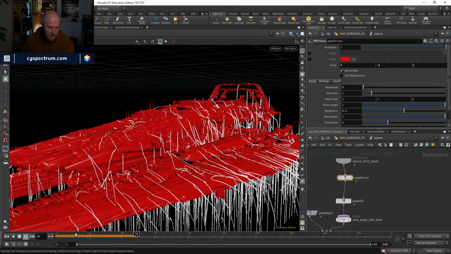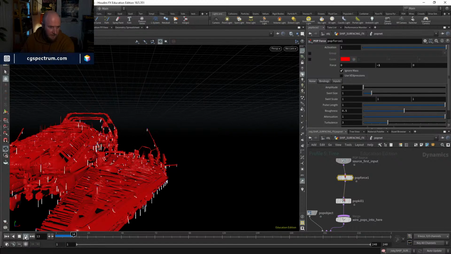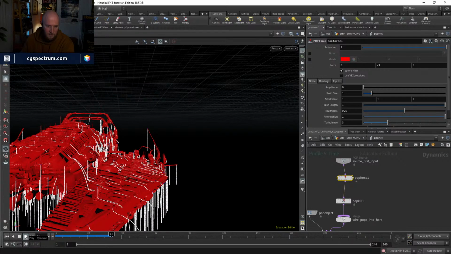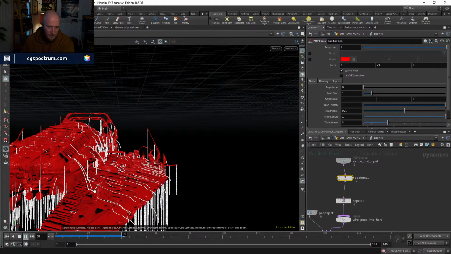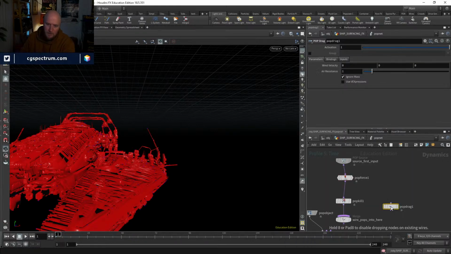Although you can see when we do that, because they're bouncing, it's kind of like zero gravity. So they're bouncing and, look at this one, it's kind of shooting off into space. So you do have to be careful with that. Yeah, maybe we go half gravity. But we could also put a pop drag down like this. So pop drag, we'll just leave it like that.